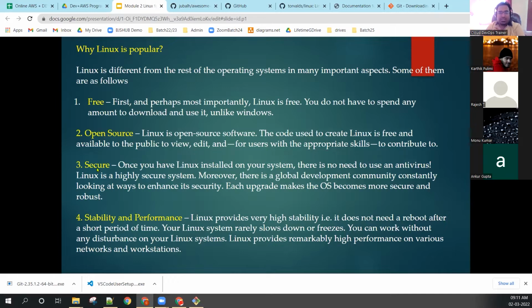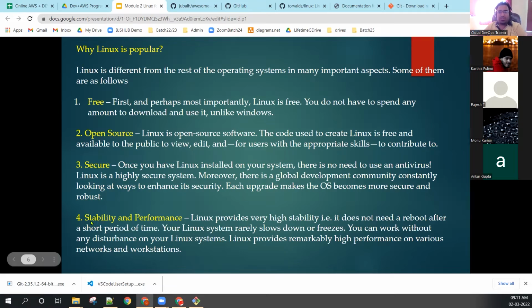Linux and Unix are very secure compared to Windows, because they do not allow direct execution of files like the exe file. Most viruses and malware are in exe files, and you cannot directly execute an exe file, so the virus will not come. The kernel has also been created very securely in the Linux environment.